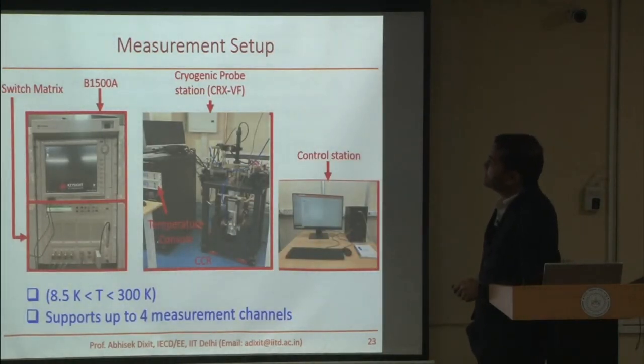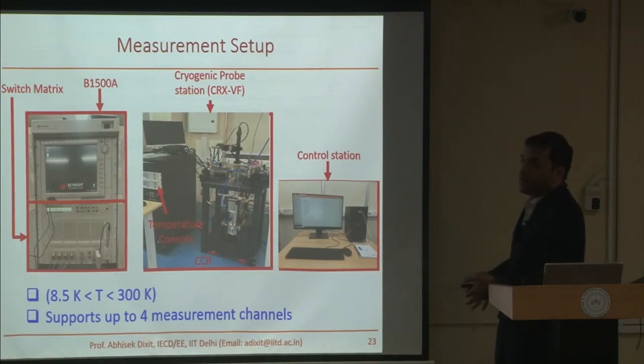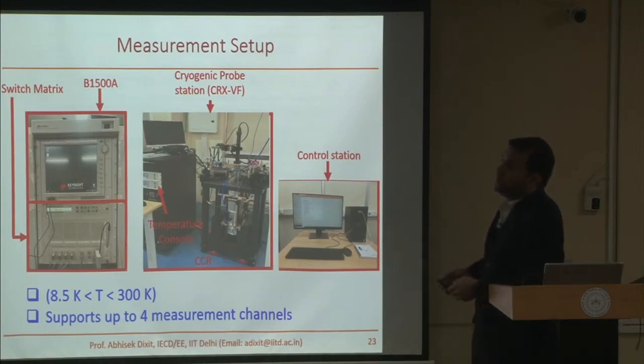This is a measurement setup that we have. This is a Lakeshore cryogenic prober. A couple of students from IIT Kanpur have visited and performed measurements on this. This is under the IIT Delhi Central Research Facility, also part of the Sathi grant from DST. So this is open to everyone, all the students of IIT Delhi, all the students of other institutes, and industries also, and this is on a charge basis. I have set up this lab, but even my students have to pay to use it. Of course, the charge for academics and industry is different, but in principle, everybody in India or even abroad has access to this. You can book it online and perform your measurements.